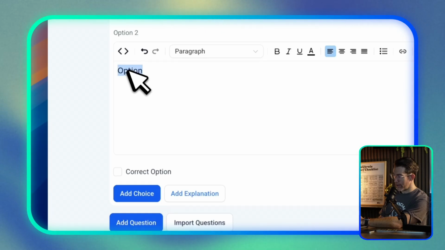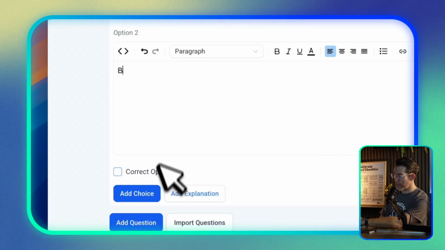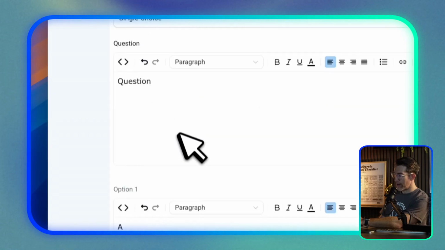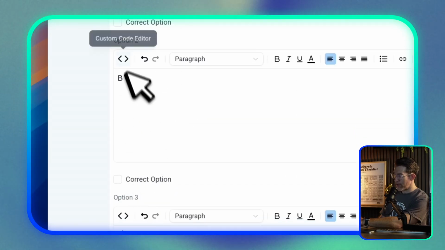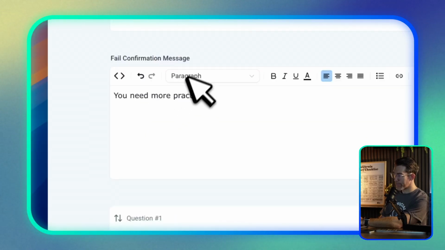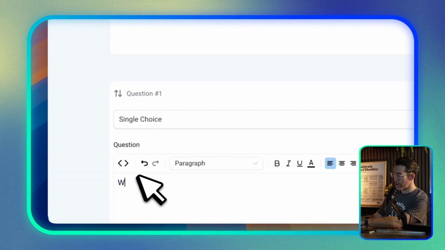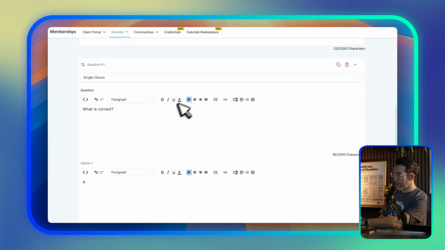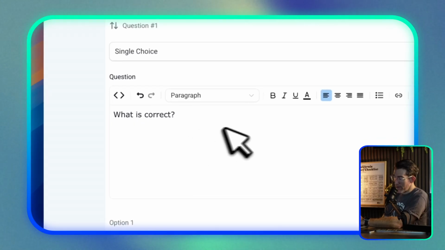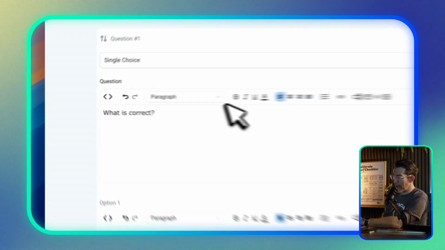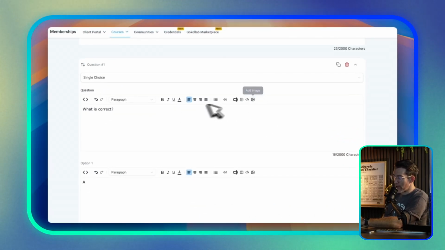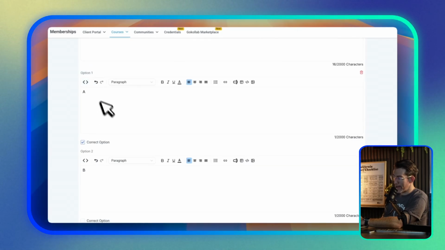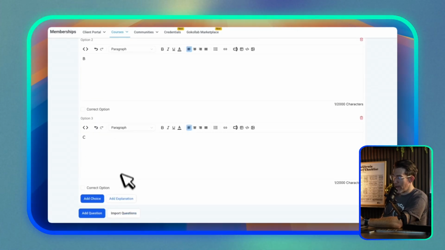So if I said, these are written options, but you see, just build that out one at a time. And I might say the correct option is B. There's our question. But you can kind of see with this editor, you can make this a little bit more robust in terms of styling the fonts, even including images if you want. So your options can be images themselves, and you can get down to directly editing the code there.